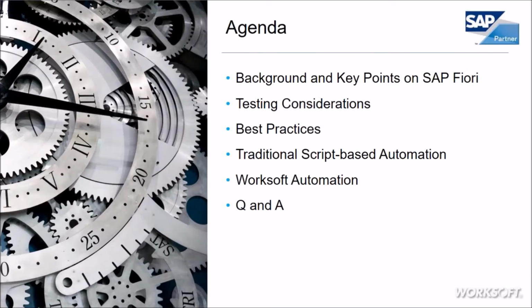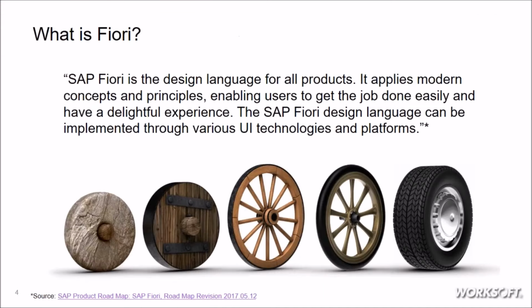So a couple of points that we want to talk about. First, we're going to talk about some of the key considerations, points about SAP Fiori and the testing considerations that come along with that. We're also going to talk about best practices. What have we learned about automating testing Fiori? We're also going to look at traditional script-based testing approach, and then we're going to look at how we would do that same type of testing using Worksoft automation.